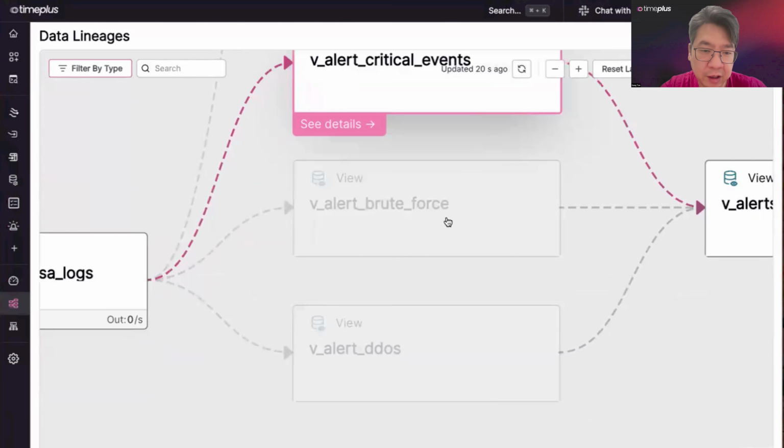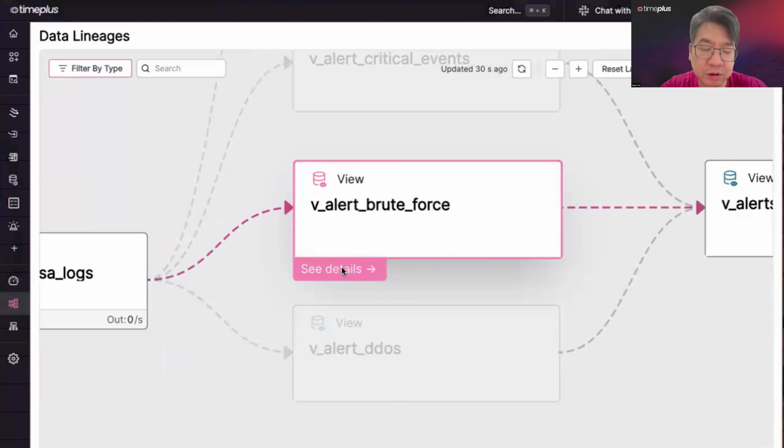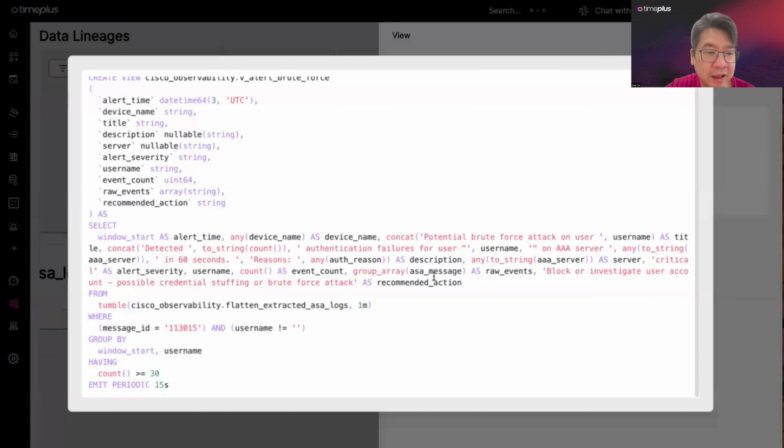Also, for a brute force attack, for a specific message type like authentication issues, in a one-minute tumble window, if there are more than 30 authentication failures, then that's a brute force attack, right?